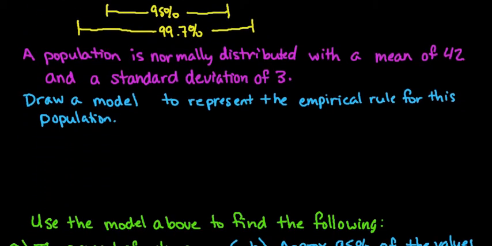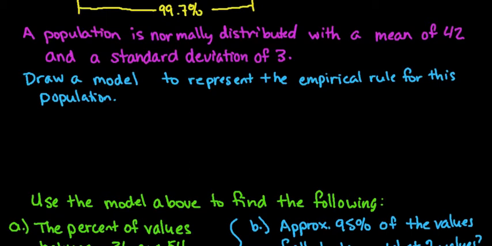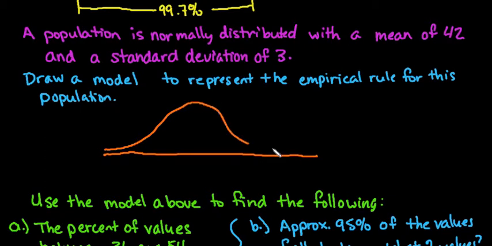All right, so a population is normally distributed with a mean of 42 and a standard deviation of 3. So what we're going to do from this is we're going to draw out a bell-shaped curve, or a normal curve. And just draw them the best that you can. Sometimes mine turn out better than others. And then we're going to center it at the mean. So in this case, we would center it at 42. And then anything to the right, we're going to add 3 to go to the next point. Anything to the left, we're going to subtract 3 from that value.